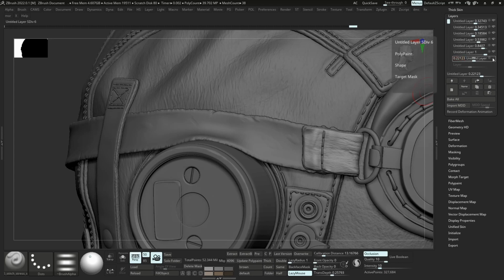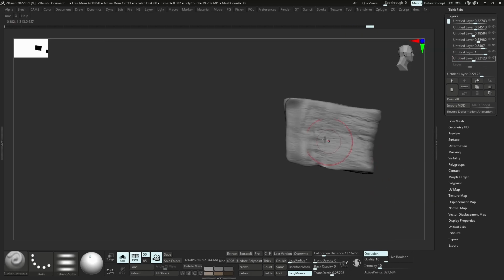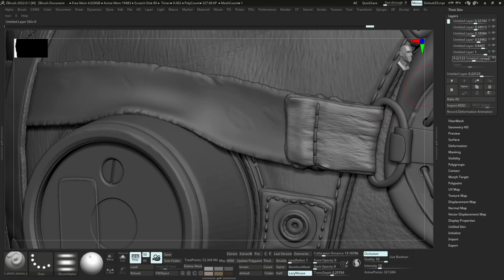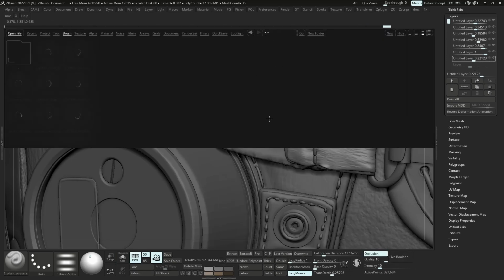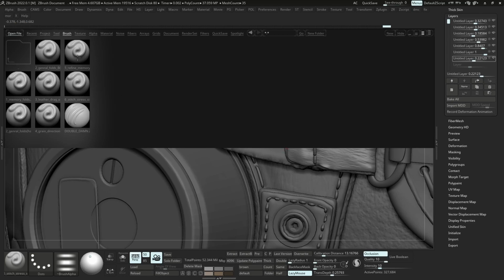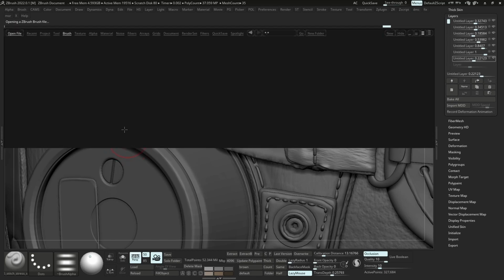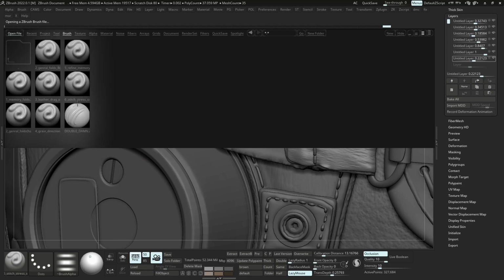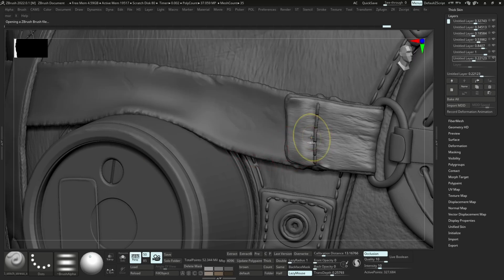This just punches in a little bit more effect of the stitches if we want to. Gonna put in some cuts in the leather here.